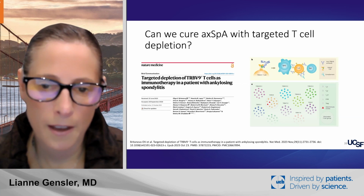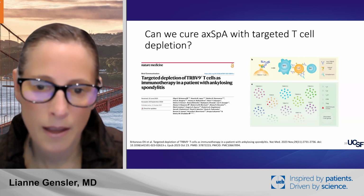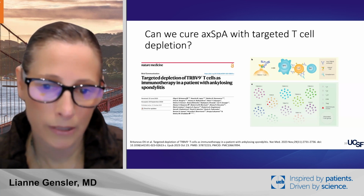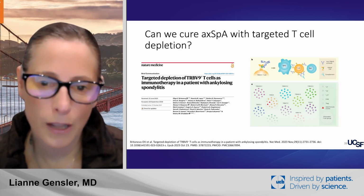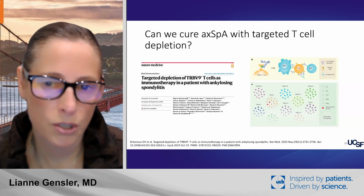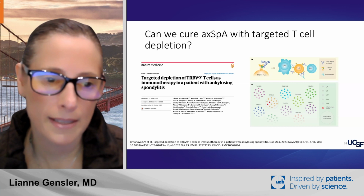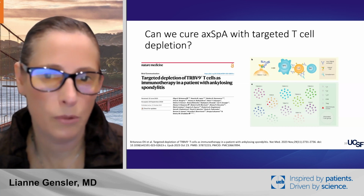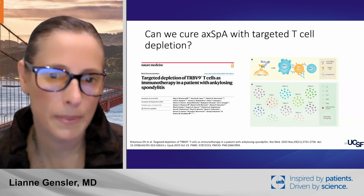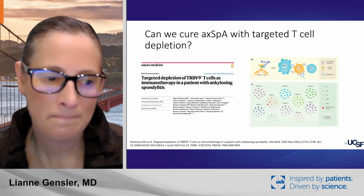And then after a few years was able to get the patient not just into clinical remission, but also stop the TNF inhibitor that the patient had been on, and the patient has apparently remained in remission. A single case report over the follow-up 4 years on just this treatment and no other biologic treatment. So I think it's exciting to think about that this is a single patient, but can we be thinking about this? This is, of course, specific to patients that are HLA-B27 positive.